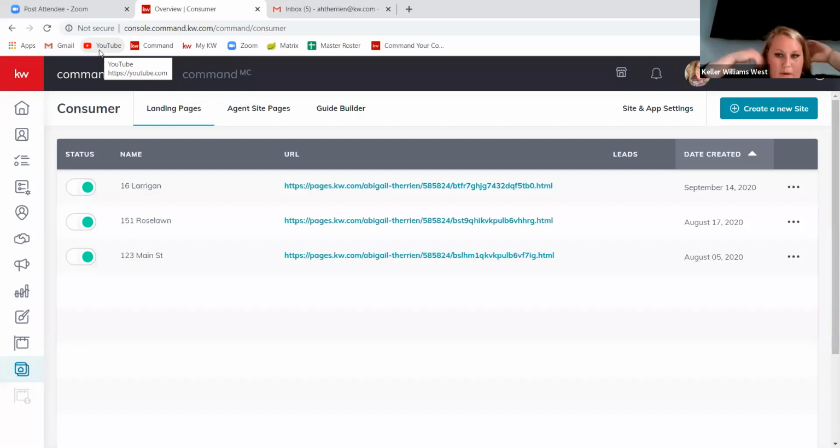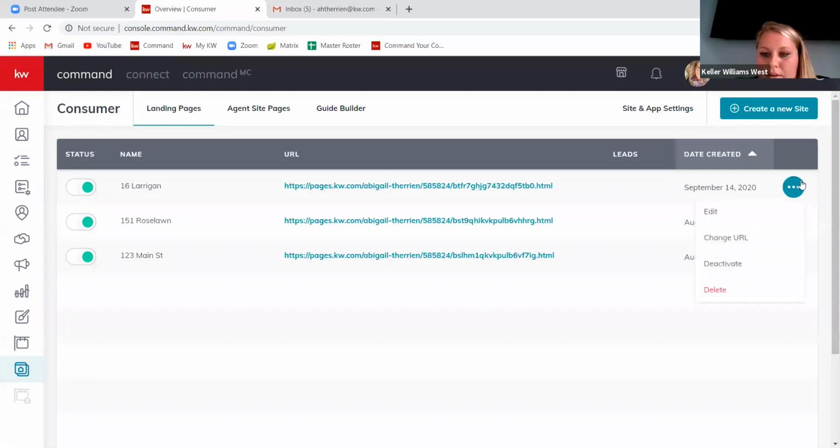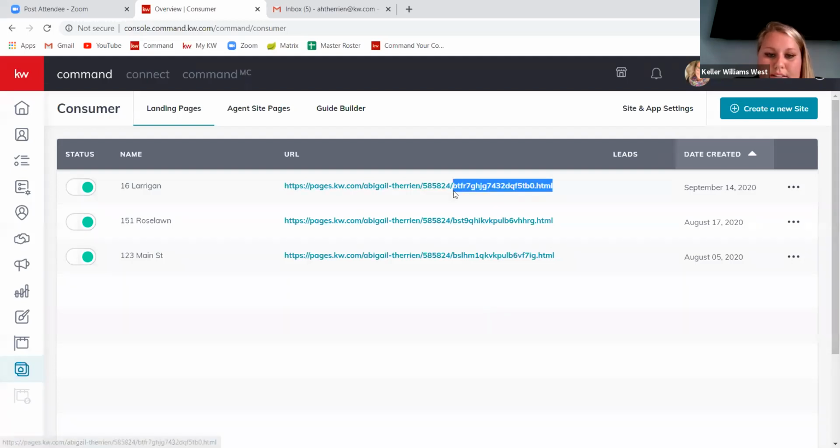So the other cool part about building your own landing pages is you've got these three little dots over here. And you can see that this URL isn't very easy to remember. It's not very pretty to look at. So what you can do is you can change everything from this last slash forward. 585824 is my ID through Command.